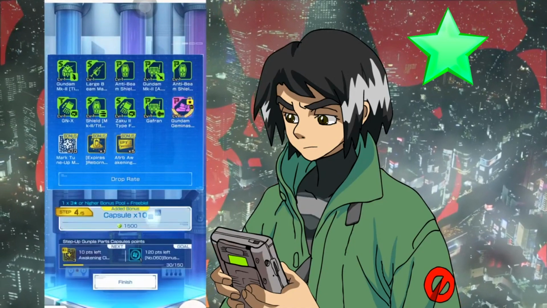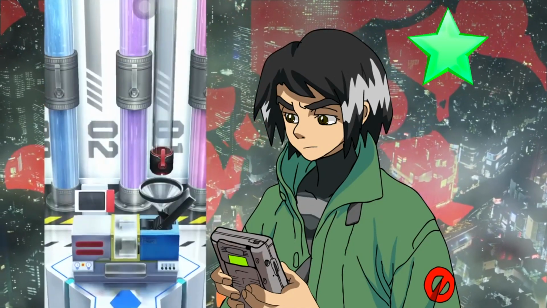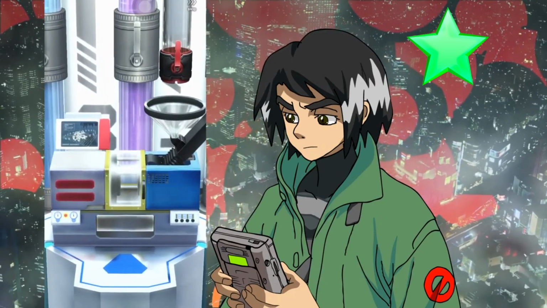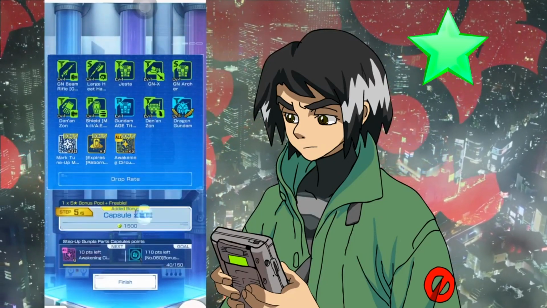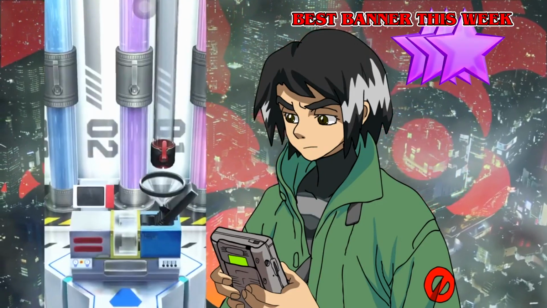If you need 3 parts for the weekly event, the fastest way to do that is just to dedicate yourself to one banner and do 6 pulls. That's what I did. I got 3 parts of the Goof Crimson. I got the head, the arms, and the Gatling gun.